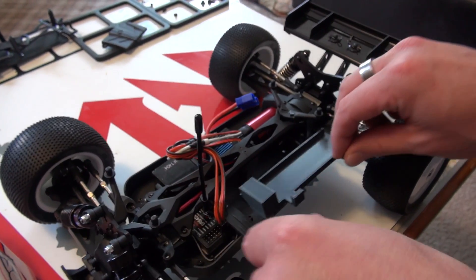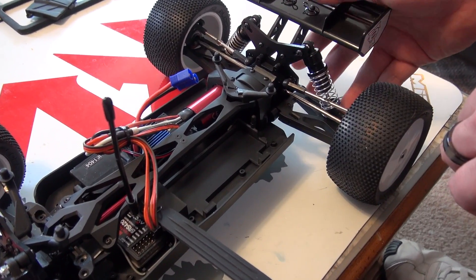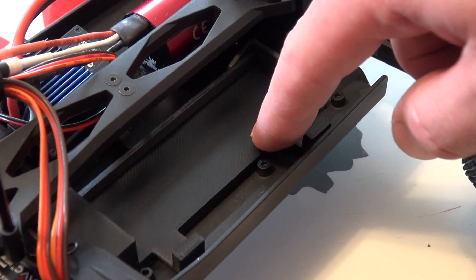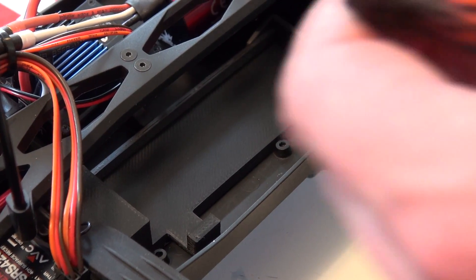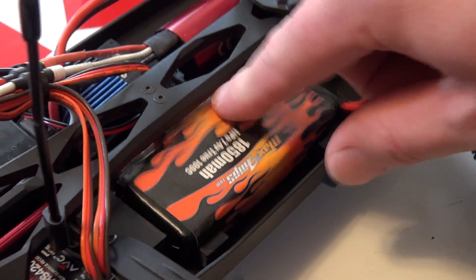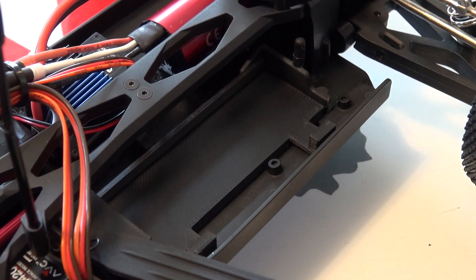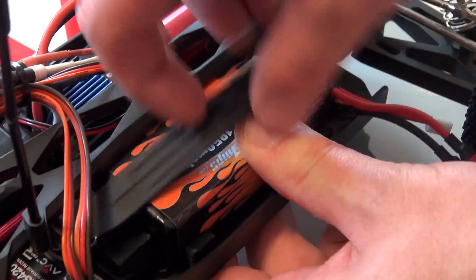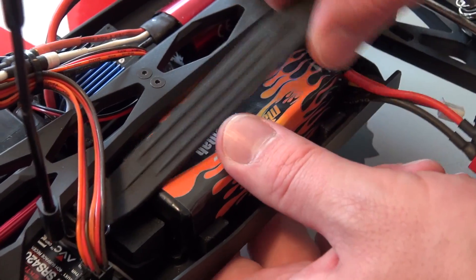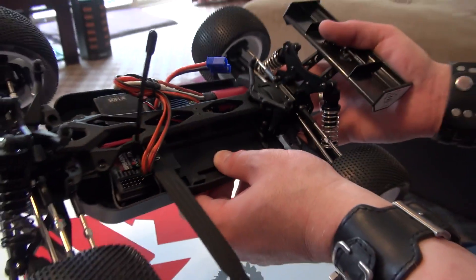What they made fits in just like so. It raises the battery tray up right past those little nipples on the chassis, and then when you put your battery in — good to go, fits like a glove. With the 3S it's a little big, so I'll probably need a velcro mod since the battery strap won't go over it, but it's great — it makes it so you can fit your Max Amps batteries in there.